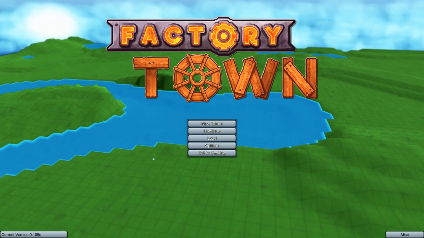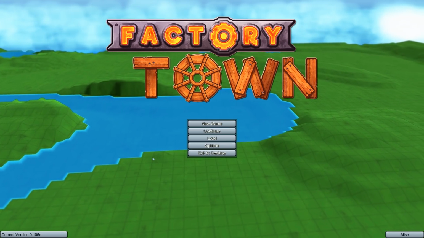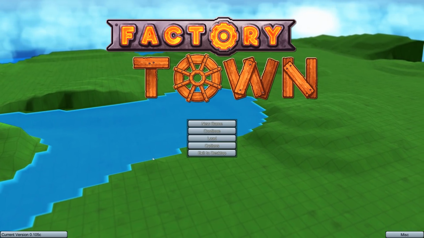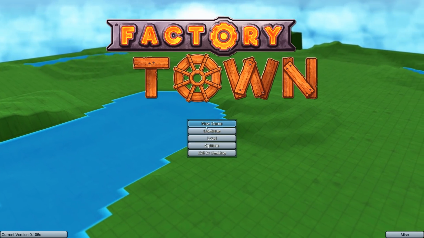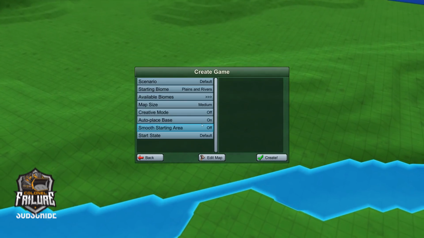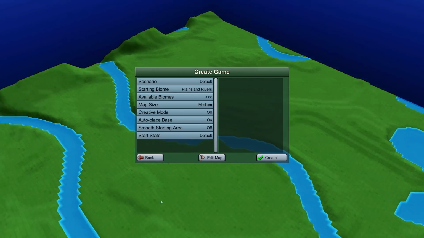Now, a couple of months ago I started a series on Factory Town and I enjoyed it, but I was playing it all wrong. Well, that's hardly unusual, but the way I was playing it all wrong was I was trying to play it like a city builder. It's not a city builder, it's a factory builder. The clue's in the flipping title, as is always the case. So I'm going to start over because that's a thing that I like to do.